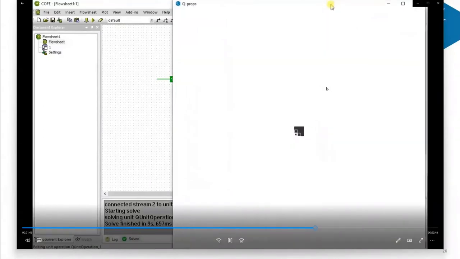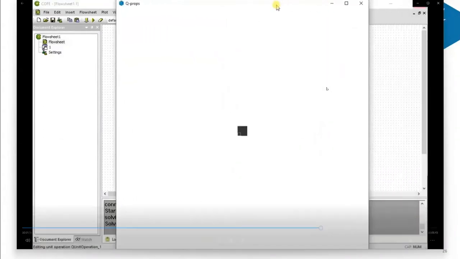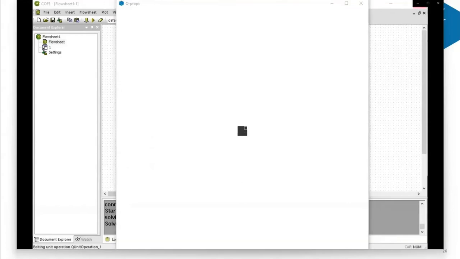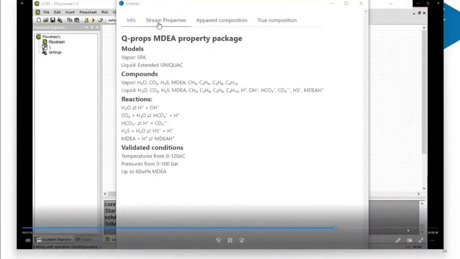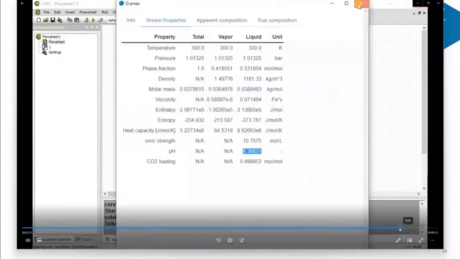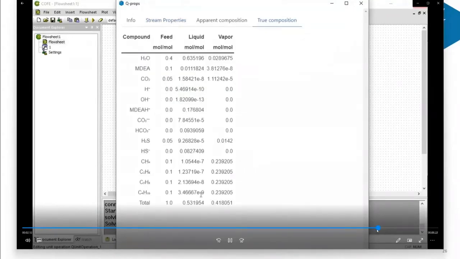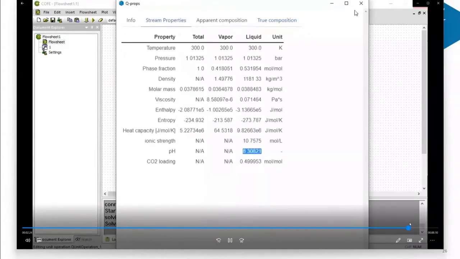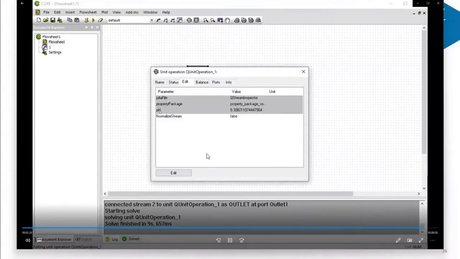We get another user interface for that, and that allows us to access all of this additional information, such as the true composition, which I'll just save here. So we see this protonated MDA, there's different concentrations of carbonate, bicarbonate ions and so on in the system. We can also, through the unit operation, expose certain properties like the pH in this case.